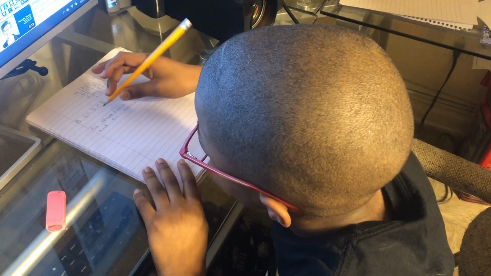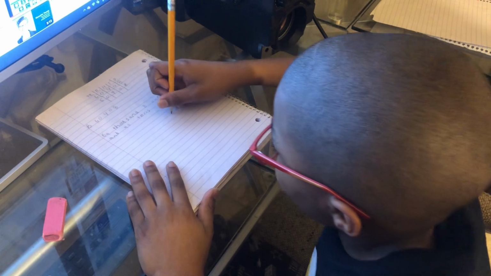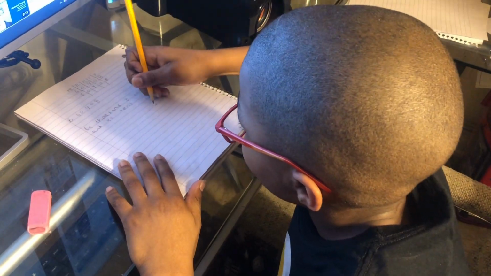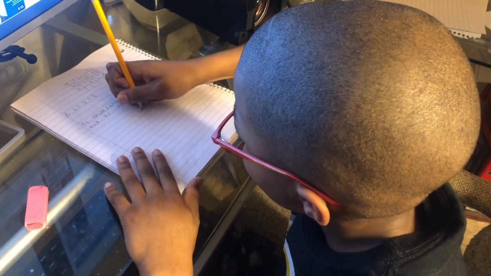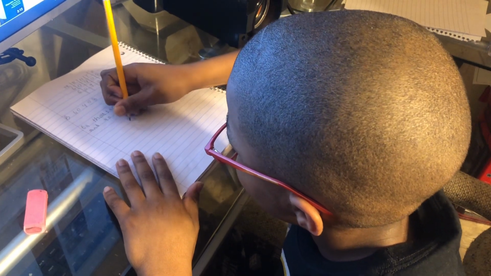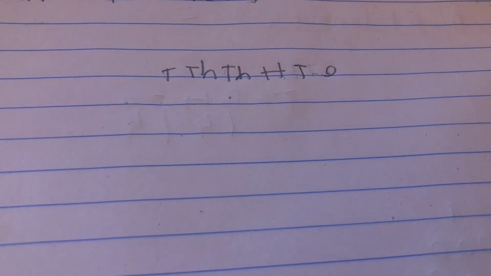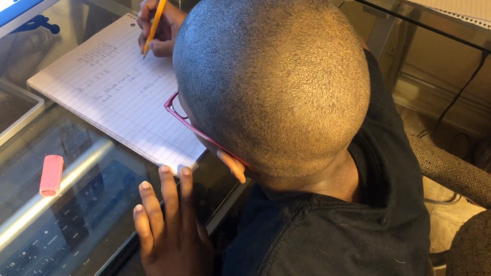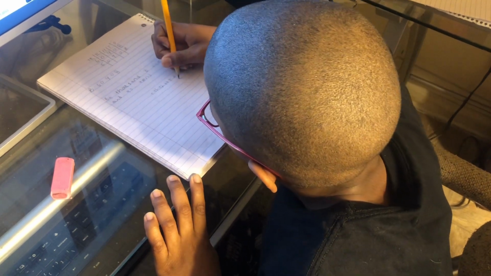So what do we have to do? I have to change the word form to standard form. So how are we going to do that again? First, I'll write my labels for my place value: ones, tens, hundreds, thousands, 10,000s. So now what are we going to do? I'm going to look for my ones in the word form, and I see 8 ones. Now I'm going to put the 8 in my ones place.